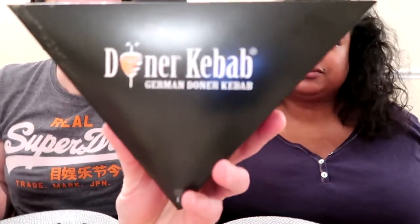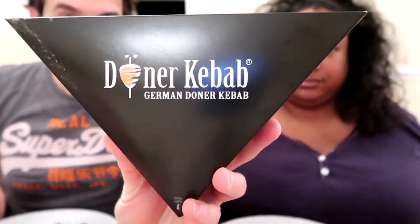So the German kebab, here we go, German Doner Kebab, that's their logo. And this is one of the things I've ordered. They're sort of based around central London, aren't they? Yeah, they're based all over. And they do a different range of kebabs. Now, of course, everyone's familiar with kebabs. These are slightly different, I feel. These are actually good quality ones. Not saying that all kebabs aren't good quality, but we wanted to show you how we feel about these kebabs.